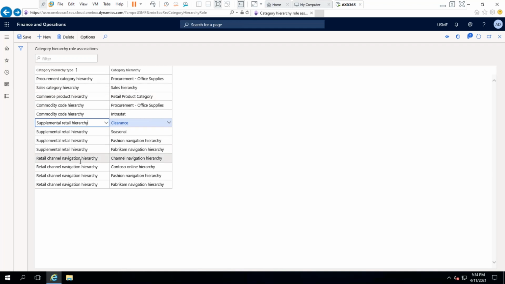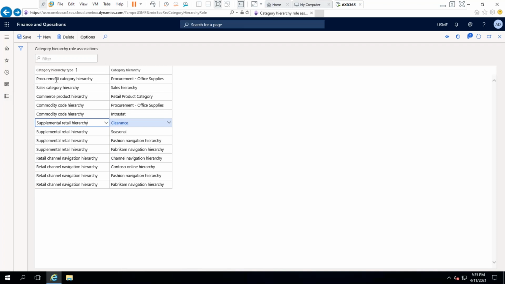But for the remaining retail ones, you can have one hierarchy and attach whatever you have created manually. Multiple category hierarchies can be created and used at multiple levels of process in the retail industry. So the utilization of category hierarchy is huge in the retail module and retail industry, whereas in distribution it is very limited. Only a few you are going to map.